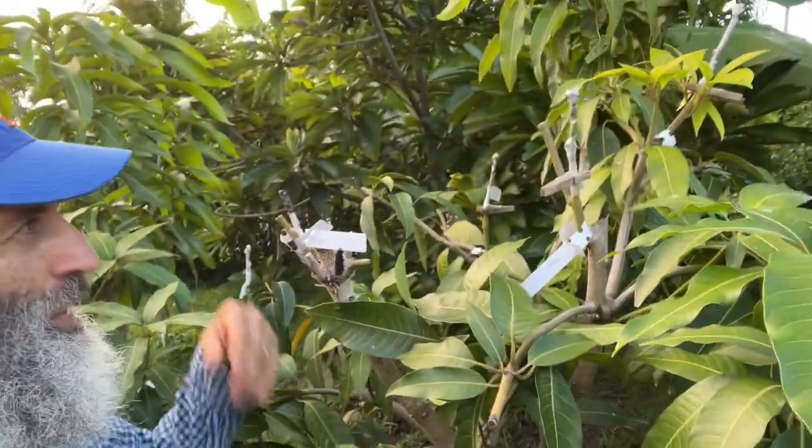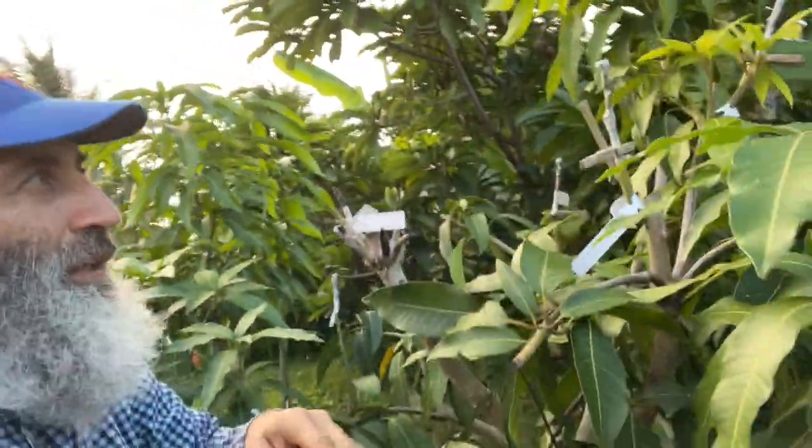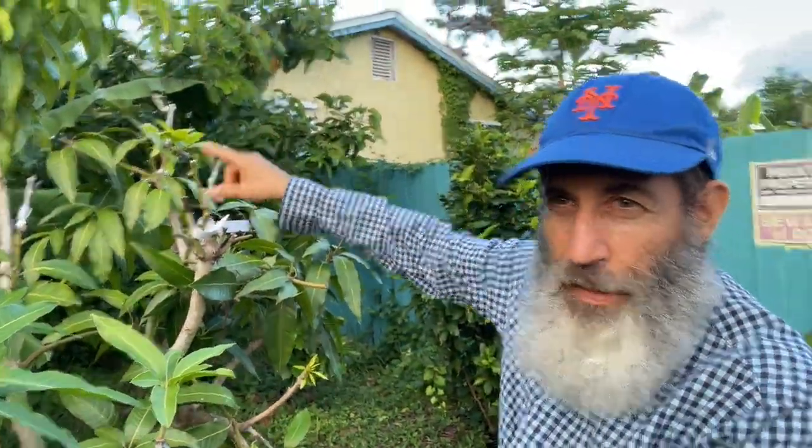Now this is a whole branch here where the grafts didn't work. I've said a lot of my grafts don't work. So I'm really excited about this one here because this graft is still green, which is a great sign. And then there's the big Angie graft at the top, and that's what I want to eventually do. I wanted to convert this to Angie.